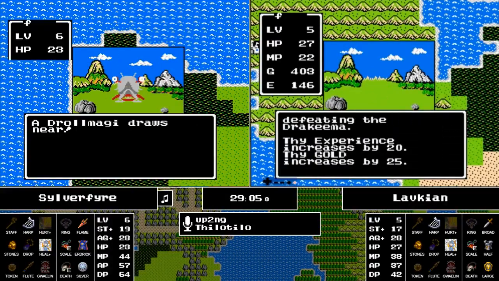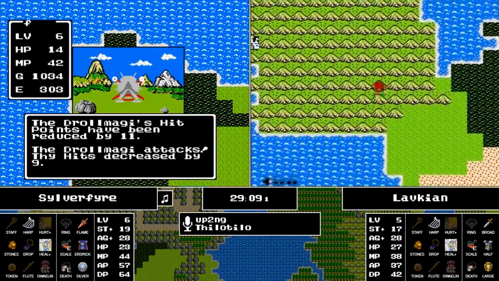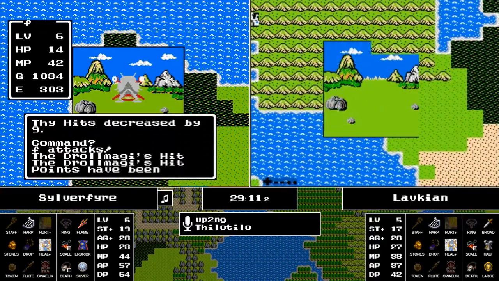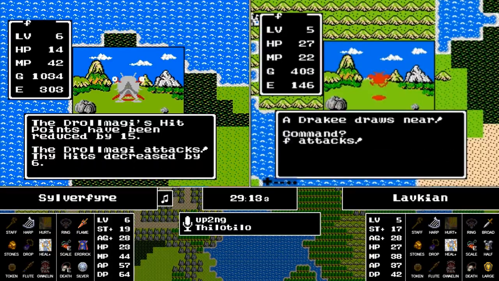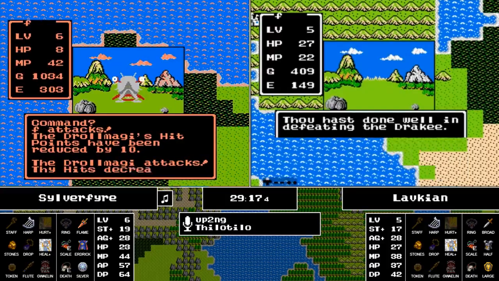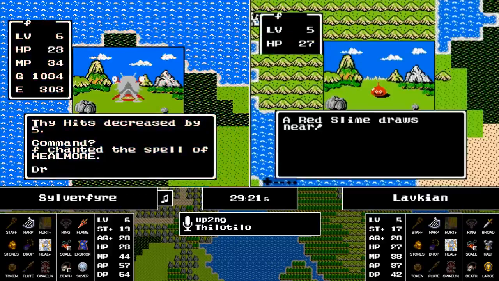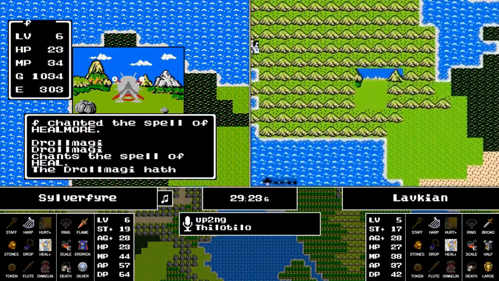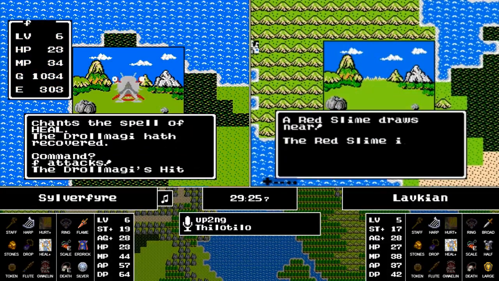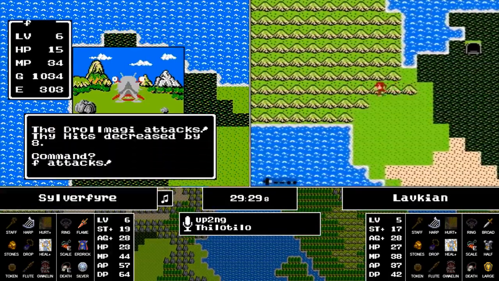So I guess the thought process is we don't have any need to go back into Tantacle, since we don't need the mountain cave anymore. We don't need the treasury. And there's towns right by the castle. You know what I think is happening? Of course, with the Erdrick's armor, Sylverfyre can just walk around in this swamp and finding a lot of Joel Magi here.